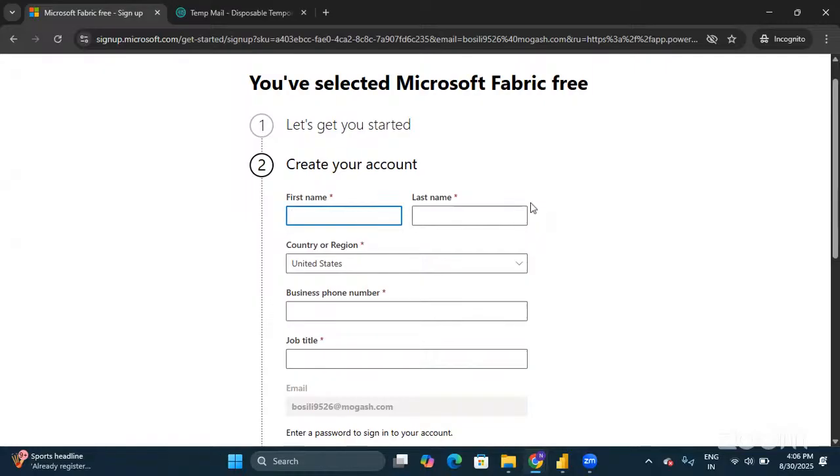And here it will ask you for some important credentials. So you're supposed to give all these credentials, your first name, last name, your country, phone number, and so on. Either you can provide the genuine details, or it's up to you. So just let me provide my details.